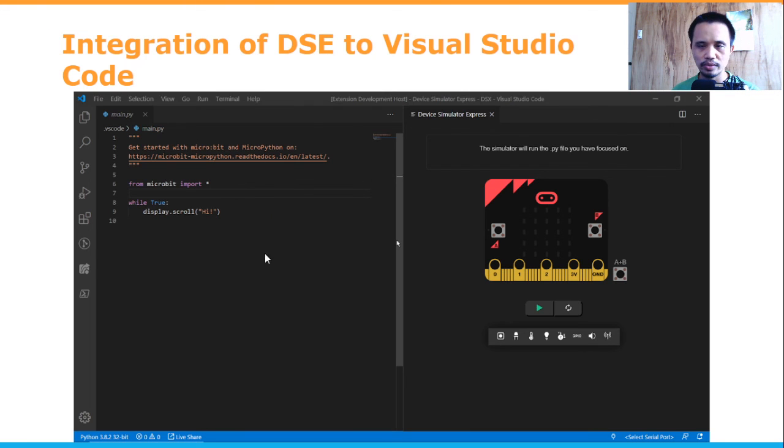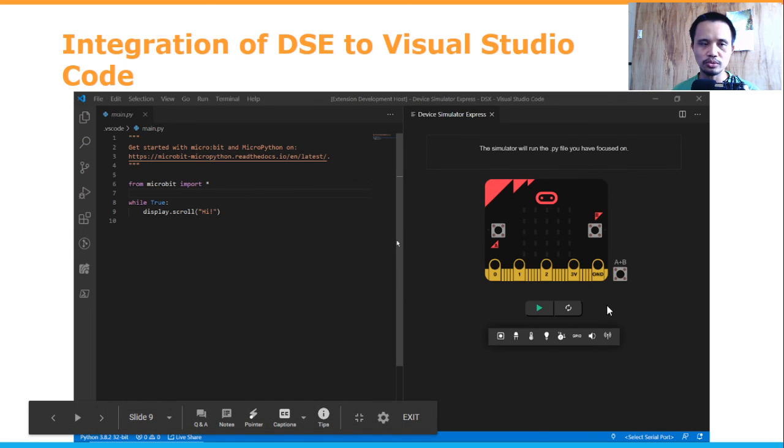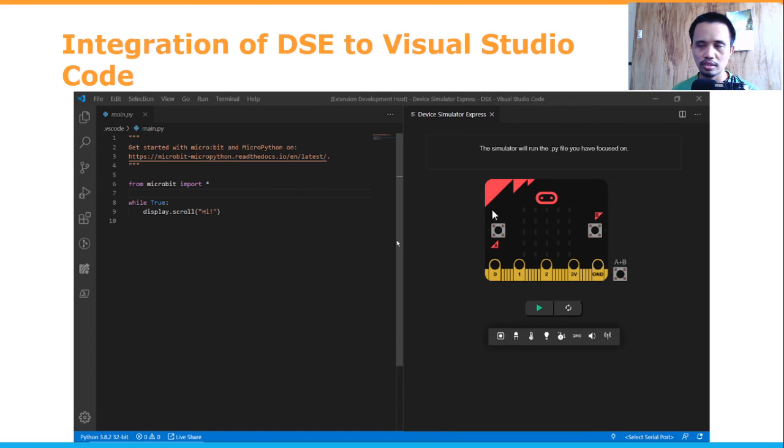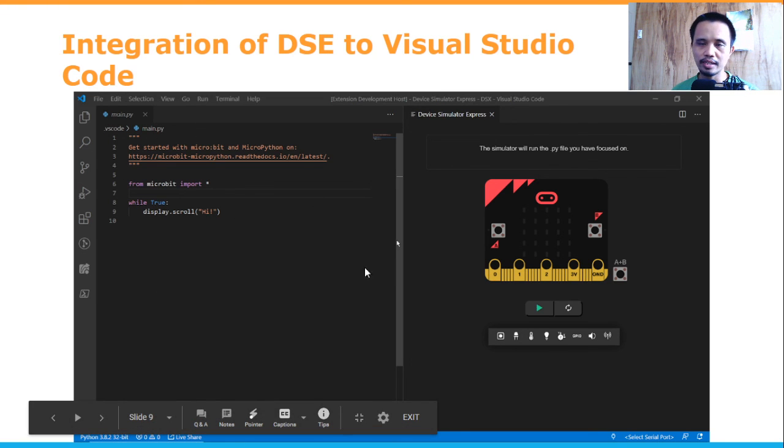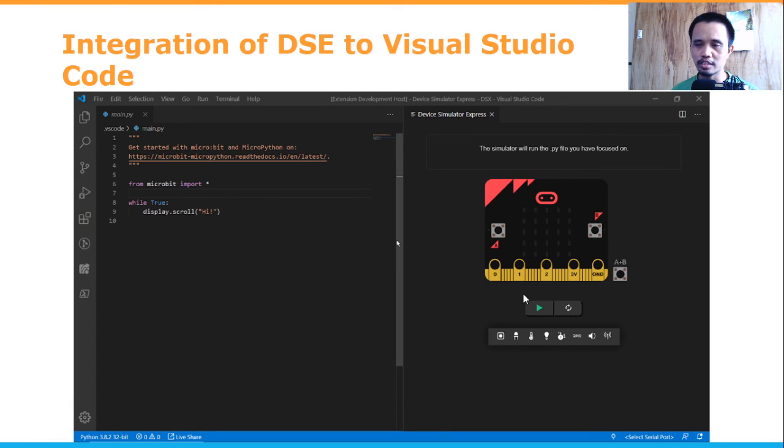This is where we will create or put our code, while on the right hand side of your Visual Studio Code is where the simulator is located. In that way we are developing the code, and then when we click this play button, it will execute whatever code is highlighted here. It will then try to run and show us the expected output.